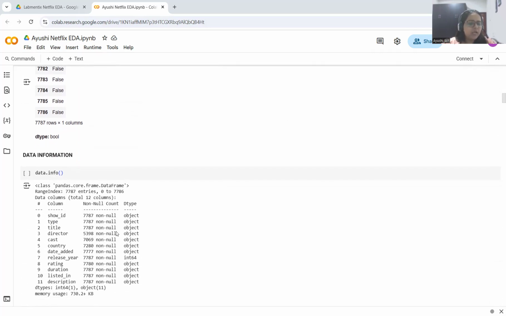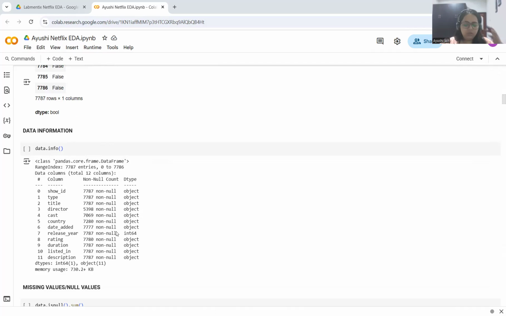Next, coming to data.info, I obtained a detailed summary of the dataset. This includes the number of entries and data types for each column.